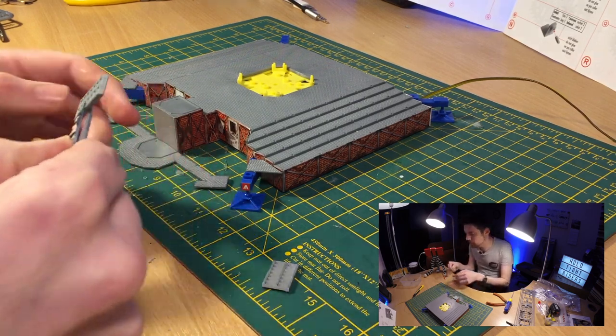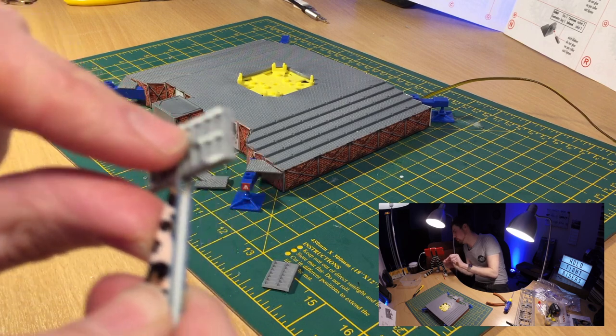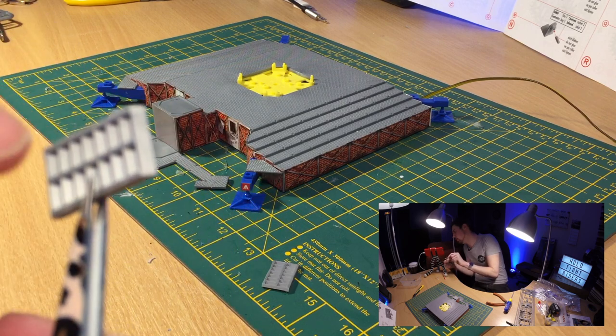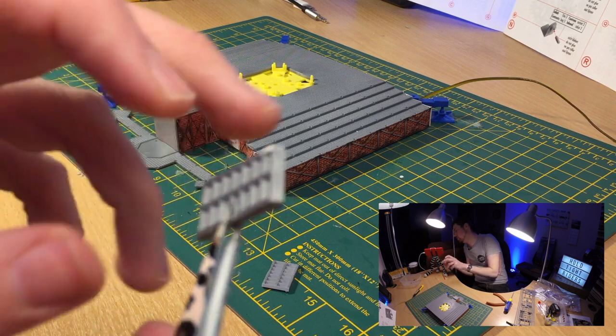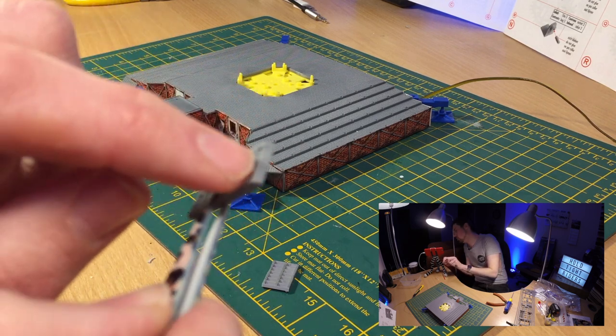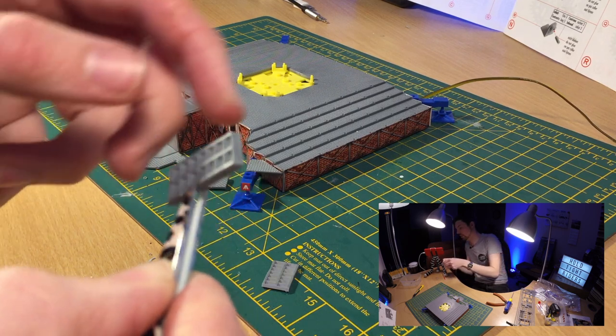So you want the steps with, gonna get that to focus. I don't know if it's gonna focus. You want the flat bit of the steps to be at the top, to act as like a top step.